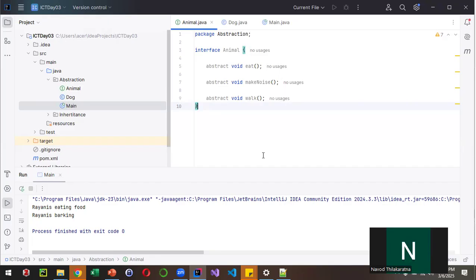Only abstract methods should be there: abstract void eat, abstract void make noise, and that's the thing, right?